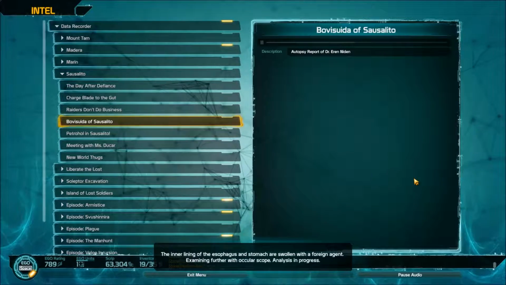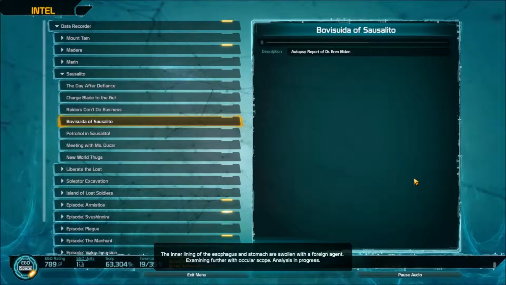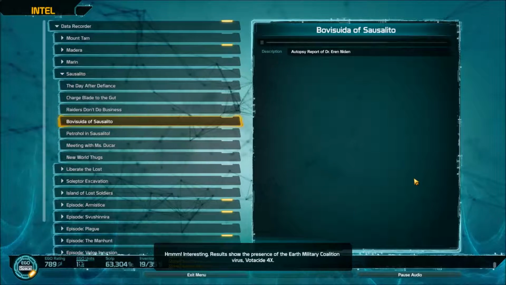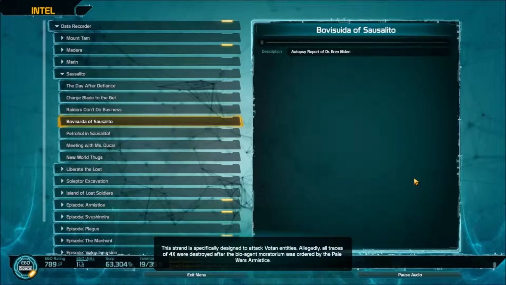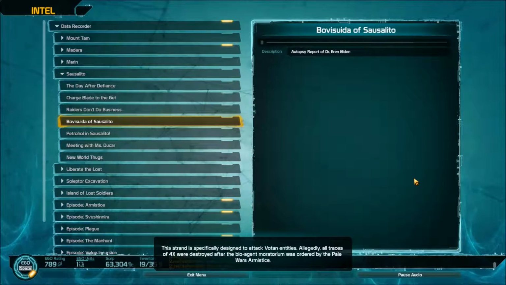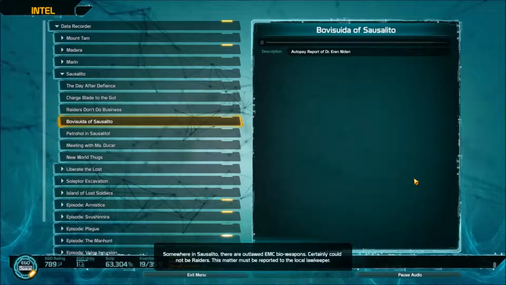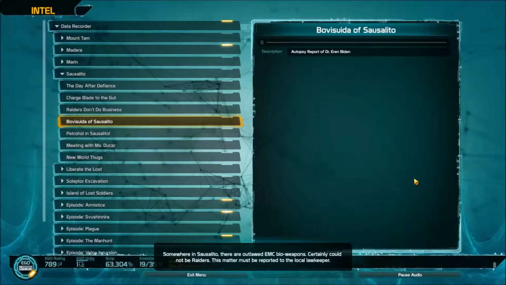The inner lining of the esophagus and stomach are swollen with a foreign agent. Examining further with ocular scope. Analysis in progress. Interesting. Results show the presence of the Earth Military Coalition virus, Voticide 4X. This strand is specifically designed to attack Votan entities. Allegedly, all traces of 4X were destroyed after the bioagent moratorium was ordered by the Pale Wars Armistice. Somewhere in Sausalito, there are outlawed EMC bioweapons. Certainly could not be raiders. This matter must be reported to the local lawkeeper.